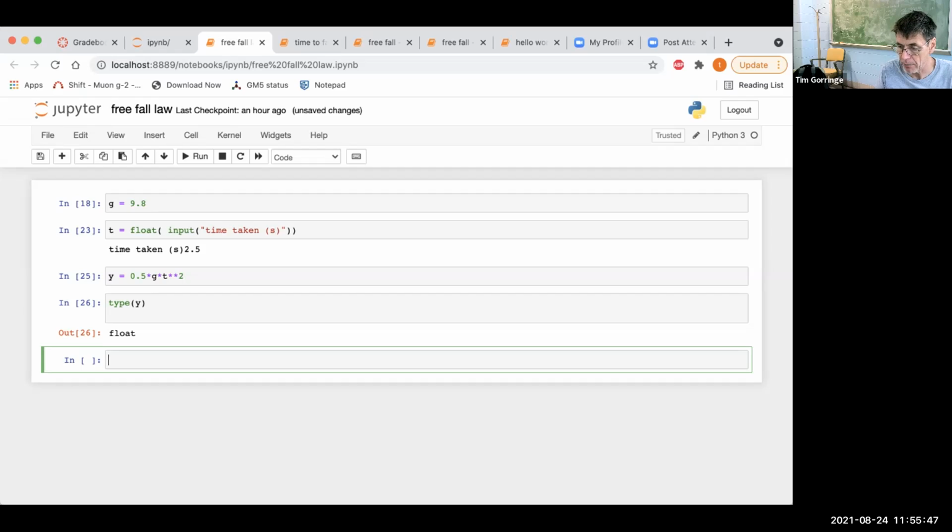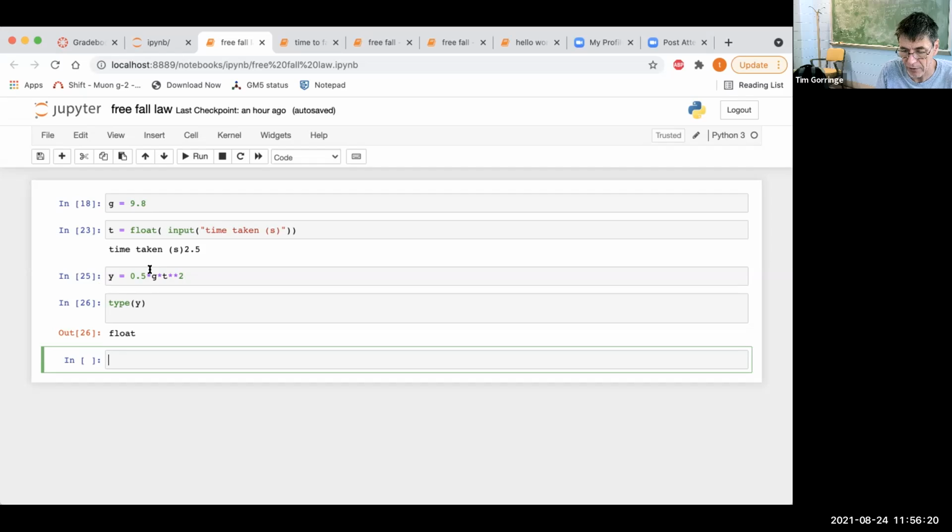Now, supposing you had a mix of variables that were, say, floating point and integer variables. Then the assigned variable is the more general variable. That would be a floating point variable. If you had a mix of complex variables on the right-hand side and real variables, then the assigned variable would be the more general one. It would be a complex variable.